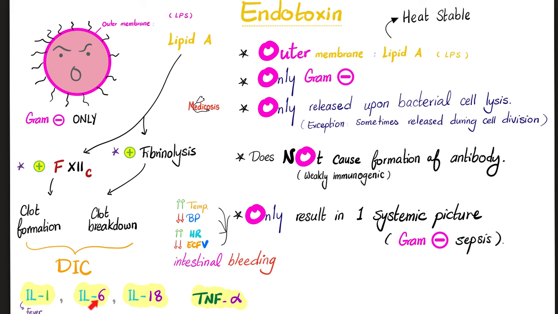Because of these molecules. Interleukin-1, interleukin-6, interleukin-18, and TNF-alpha. Don't ever forget that interleukin-1 is pyrogenic. It causes fever. Moreover, lipid A will activate two opposites. It activates factor 12. This is coagulation factor number 12, also known as Hageman factor, which causes clots because it's a coagulation factor. Coagulation means clots. And it also activates fibrinolysis, which means breaking down clots. You're making clots, you're breaking down clots. What's the name of the disease where you keep making and breaking clots? Disseminated intravascular coagulation, where you bleed from every wound, bleed from every scratch, bleed from every orifice. I have a separate video about DIC in my bleeding and coagulation playlist.